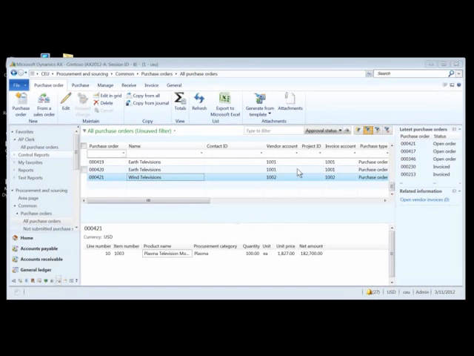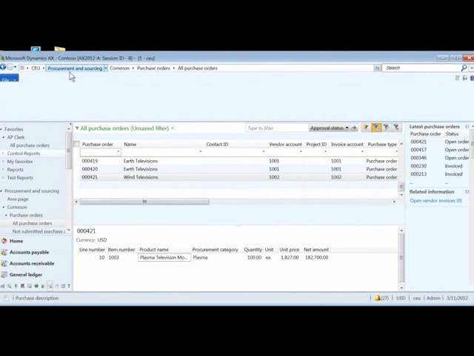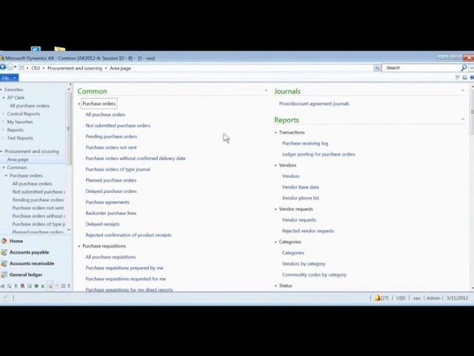The fourth and final thing we're going to take a look at real quick in our navigation is reports and how to run reports and what that looks like within Dynamics AX. So we're going to go back to the Dynamics desktop, and in every module there will be some sort of reporting in it.